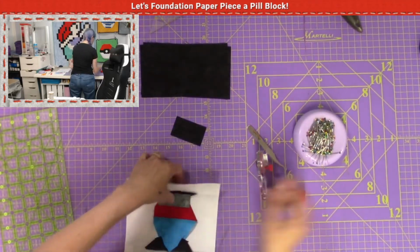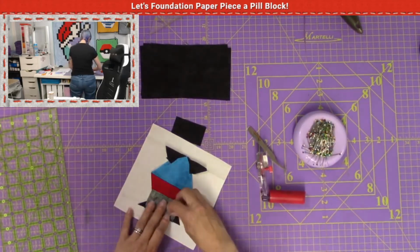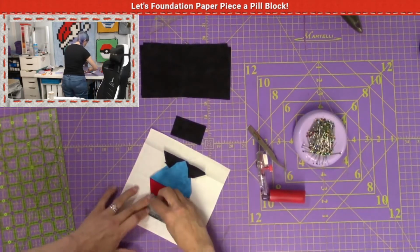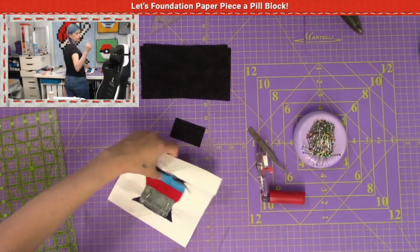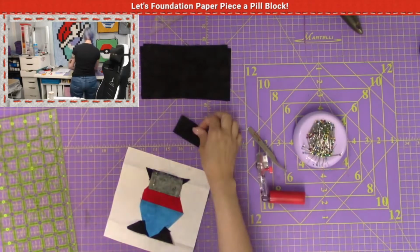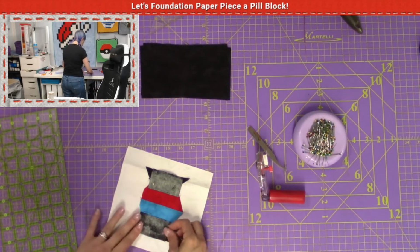So we're going to center this up, center it between everything, and I'm pinning it in place. Remember, you can also glue it in place. Water-soluble glue, that's what the words I was looking for. You can also use water-soluble glue and glue it in place.